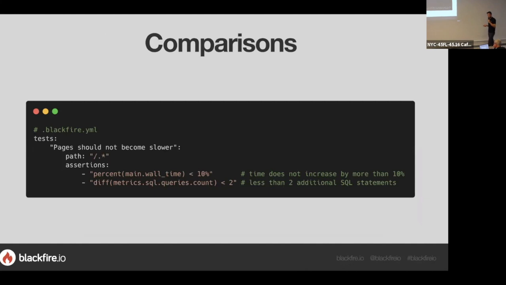But this doesn't account for any type of comparison, because sometimes you can have maybe one or two more SQL queries. And we can do profile comparison as well, meaning that on two different builds, the performance shall not increase by more than 10%. Or you should not have more than two more SQL queries, meaning that if at some point you have like 30 SQL queries more in a page, this will be highlighted and your build will fail.